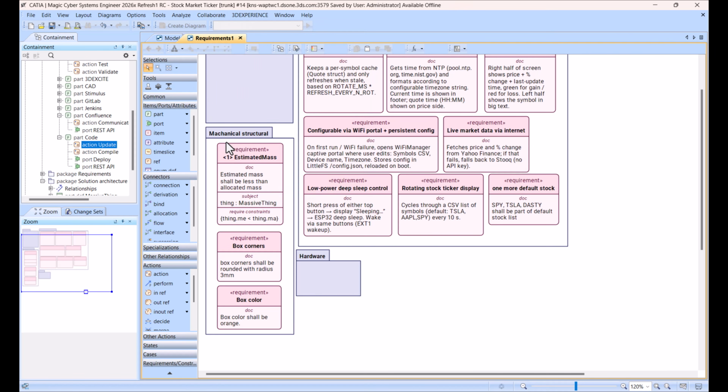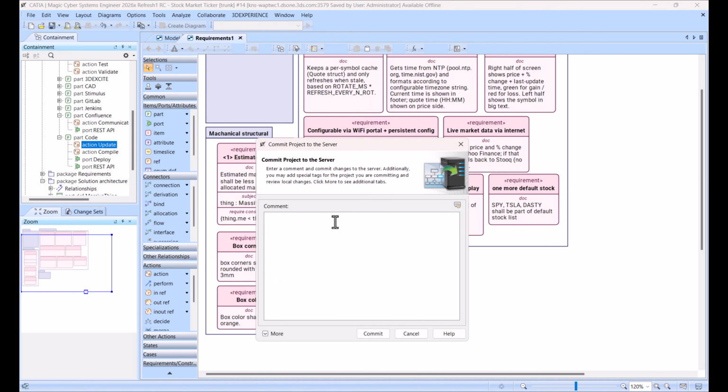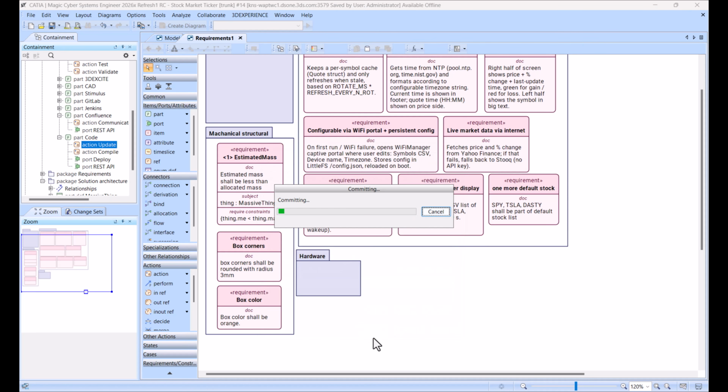Then we commit the changes as major requirements updates, and we tag it as major. We could have a different tag, and that actually triggers the CI/CD pipeline.